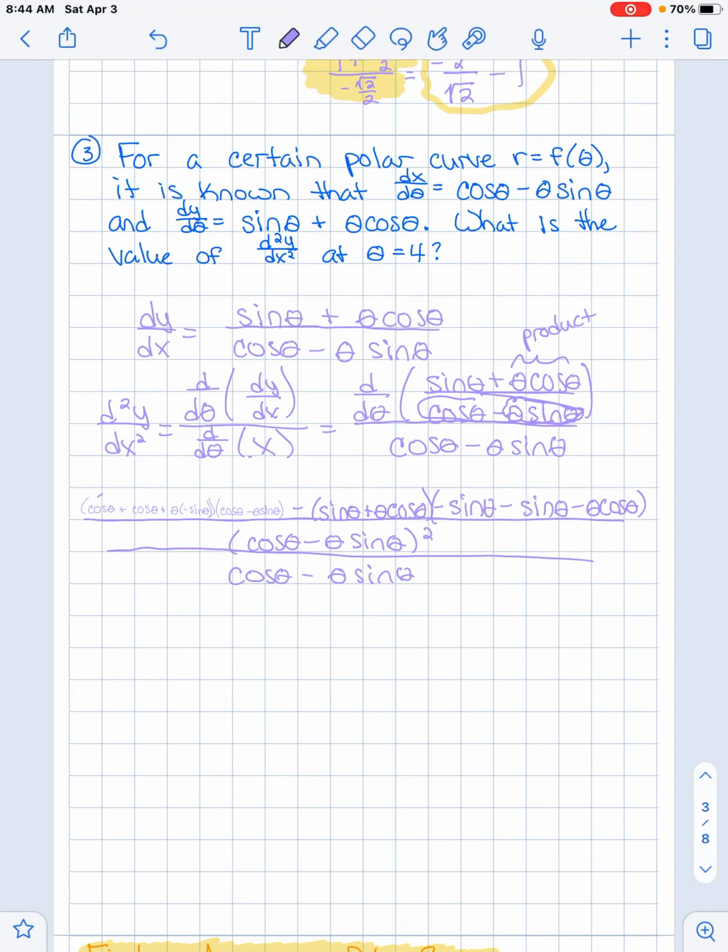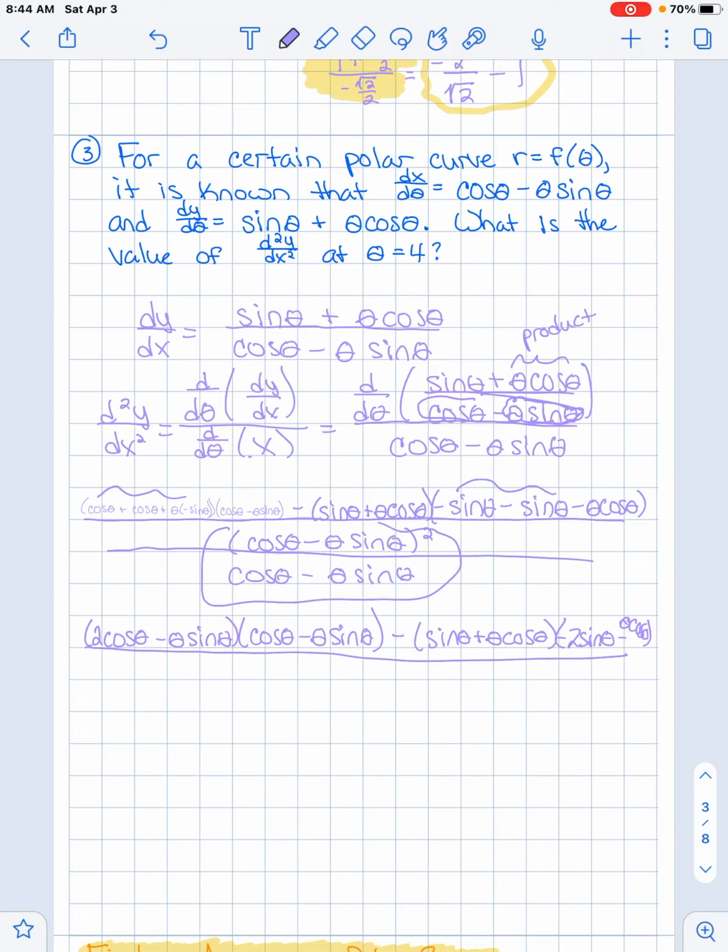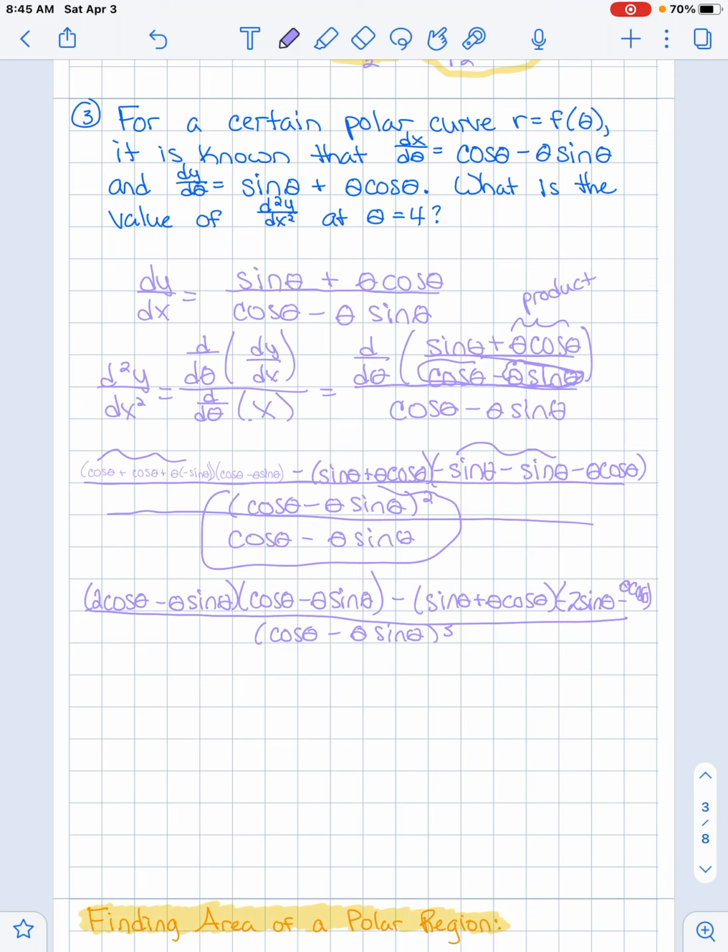So for example, in this first expression here, the cosine thetas can combine. So I end up with 2 cosine theta minus theta sine theta. And then in this one here, I can combine those like terms. So I have negative 2 sine theta minus theta cosine theta. And then these two can combine to be 3 of those. Let's just keep going. I don't just stop here because you might have a multiple choice, so don't get out of the habit of trying to simplify.